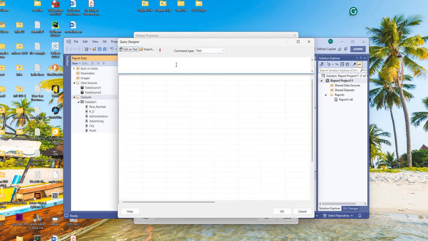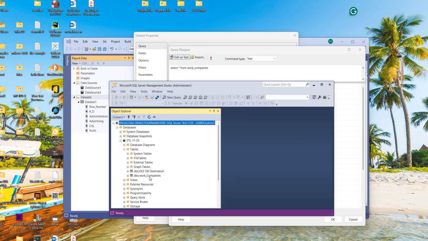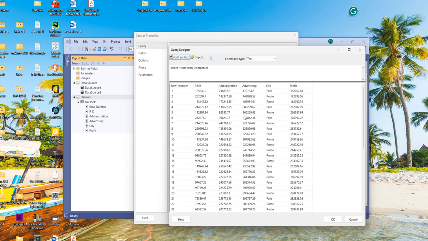So here is where you type in your SQL script. So let me grab that. Actually, I can just type it in here. Let's see here, I think I'm going to say select all from work companies. Let's just make sure that's the actual name. Here is the work underscore companies. So that looks okay. So you can move this out, and all you got to do is just click on this exclamation mark, and it should populate.